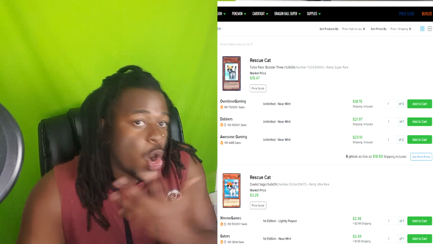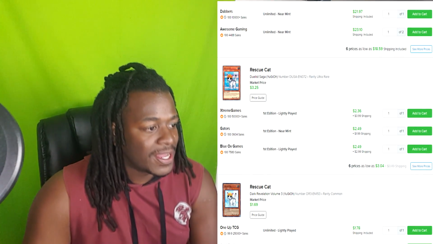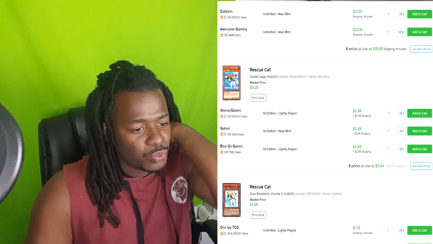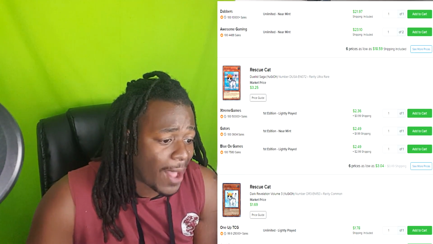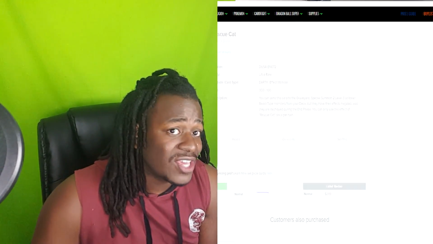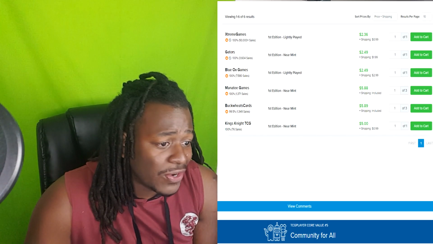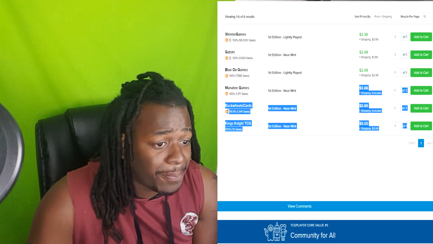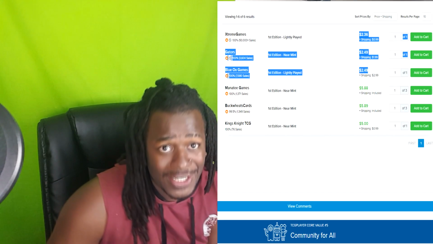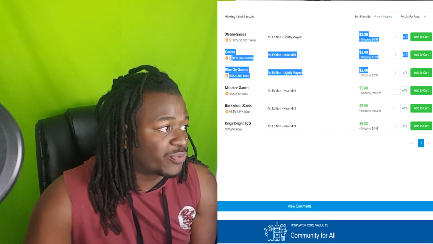Now, if you guys aren't too keen on buying super expensive Rescue Cats, you might want to pick up these Rescue Cats before it is too late. There is one copy for about $3, another copy for $3.50, $3.50, and then looking at the more prices, it only gets worse and worse. There's going to be about a $5, $6 range on these cards, so if I were you, I'd probably pick up these last 3 copies if you don't have Rescue Cat and you want Rescue Cat for your deck before it is too late.